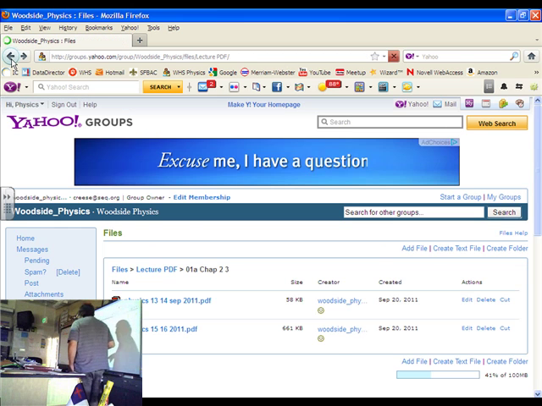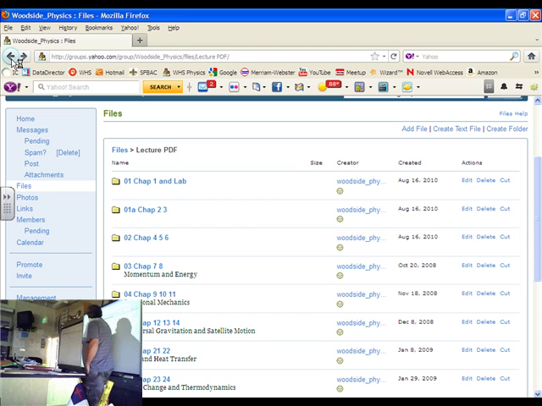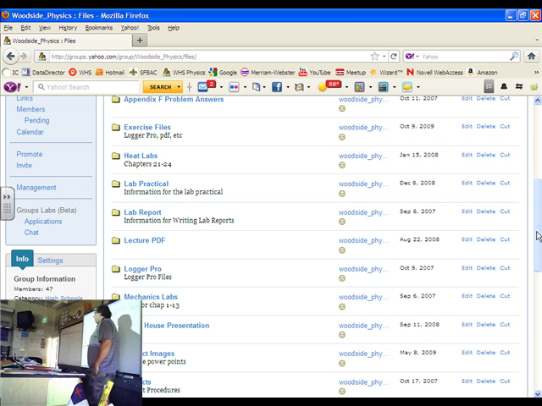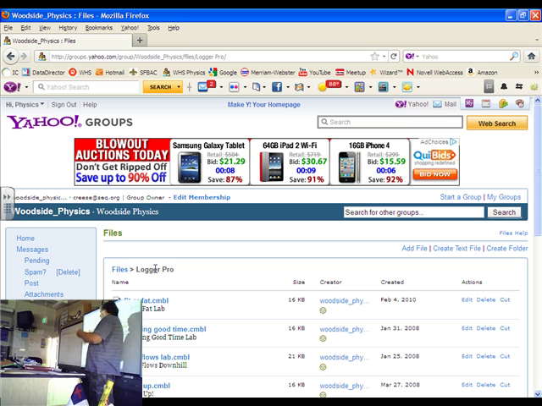During lab, and one of the reasons we have this is we come down here to the Logger Pro files. Logger Pro is the program we use to run the probeware that we use for lab. These are the little programs that run those probeware. This is how you get it into your computer, because a lot of them aren't there. So we get it off this site. You would double click that and it opens it up in your computer when everything's set up.